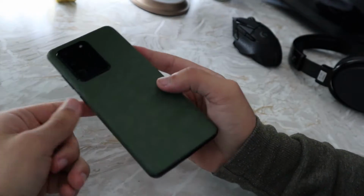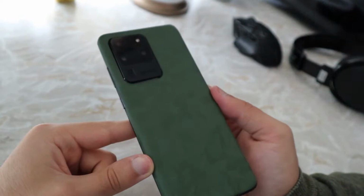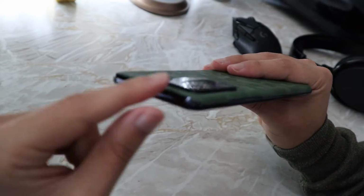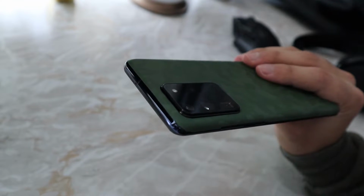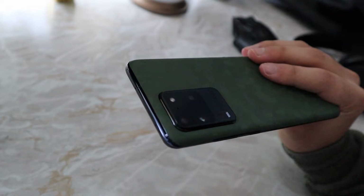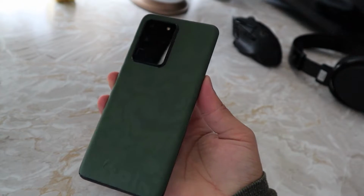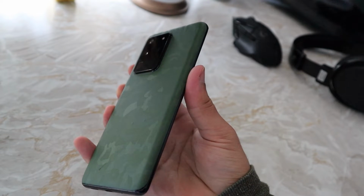It's really thin. Even with the wooden skin, if you rolled your finger around the edges, you would feel something around the edges. However, with this green one, it's so thin that when you roll your finger over it, you don't feel like there's anything there. And the texture I really like. So if we tilt it a little bit towards light, you can see it's like a camo green color.